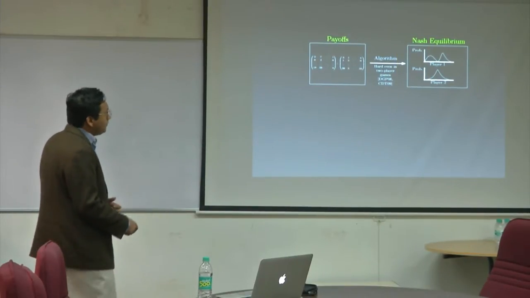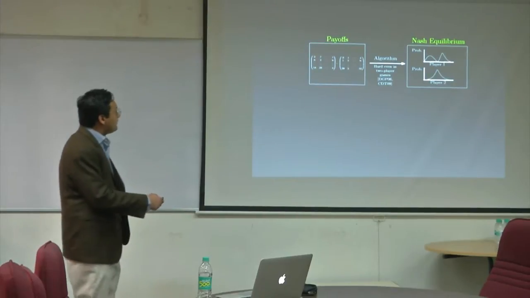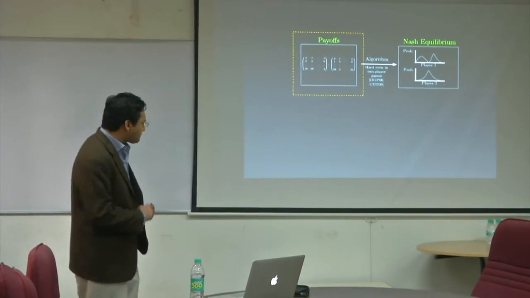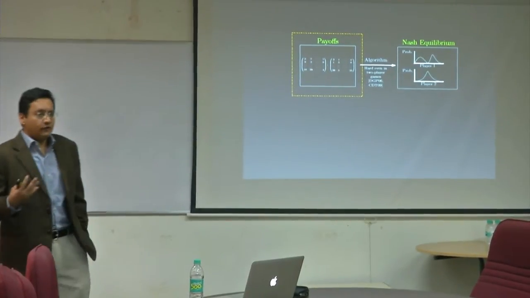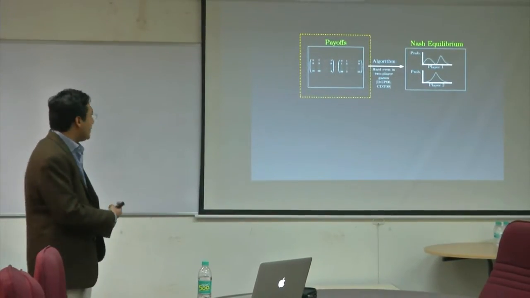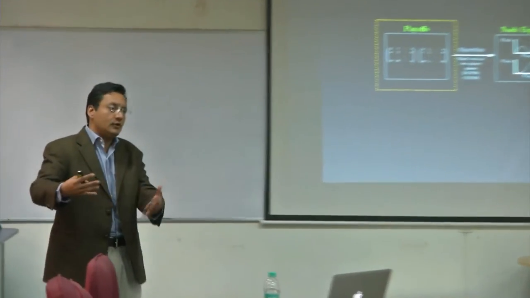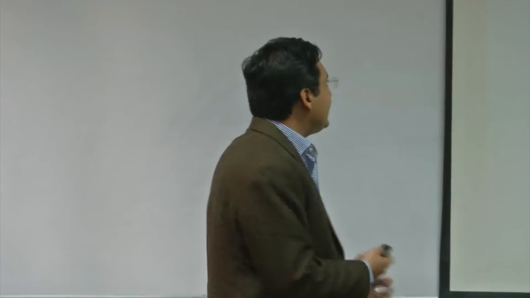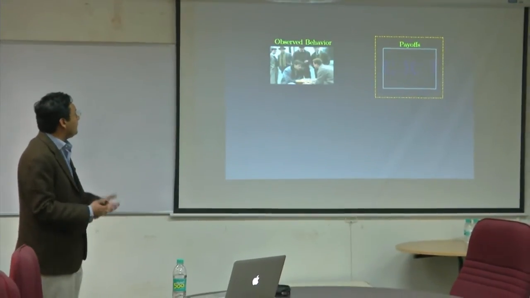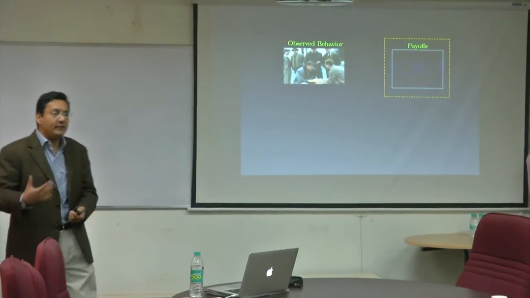The idea is that in many strategic settings, economists don't observe these payoffs. These payoffs are unobserved theoretical constructs. For example, for an economist, the utility of a consumer is not observed. What an economist or a game theorist observes is the choices of the consumer: what did the consumer buy, and not what the inherent utility is? Since these payoffs are unobserved, this is not our input. Typically, what's given to us is in fact observed behavior. It's the choices that are made by the players.